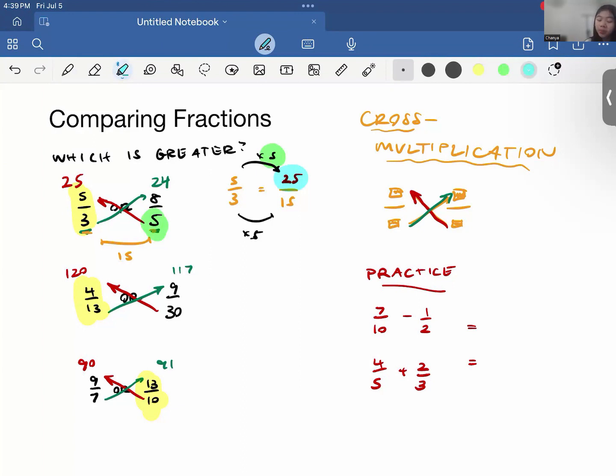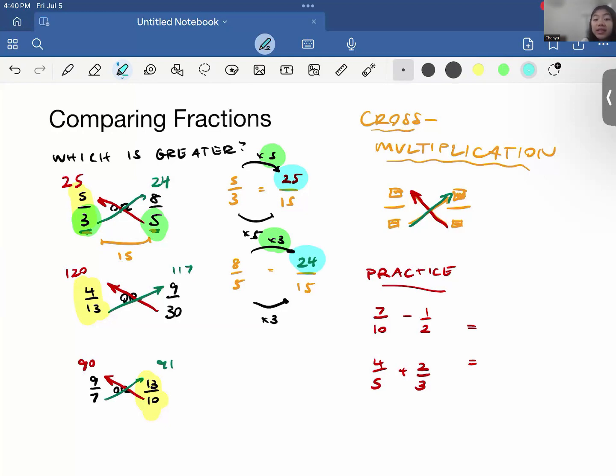And to further elaborate on this point and complete the problem, let's convert 8 over 5 into something over 15, right? Well, to convert 8 over 5 to a denominator of 15, you have to multiply by 3 on both the top and the bottom, right? So this is when you get 24 over 15. And again, you notice that you're multiplying by the denominator of the other number. And this is how you get your 24 here.